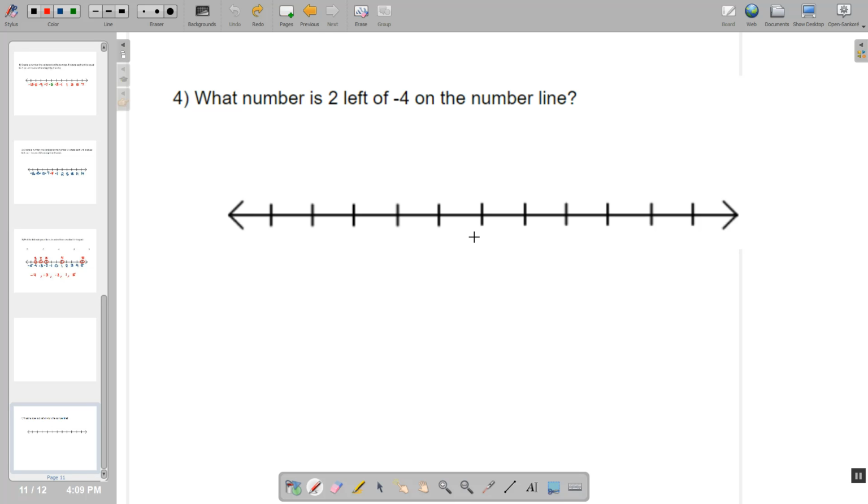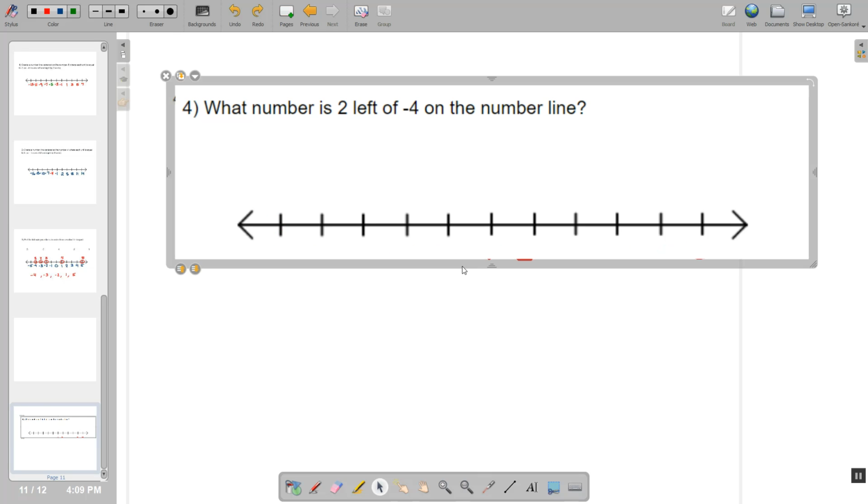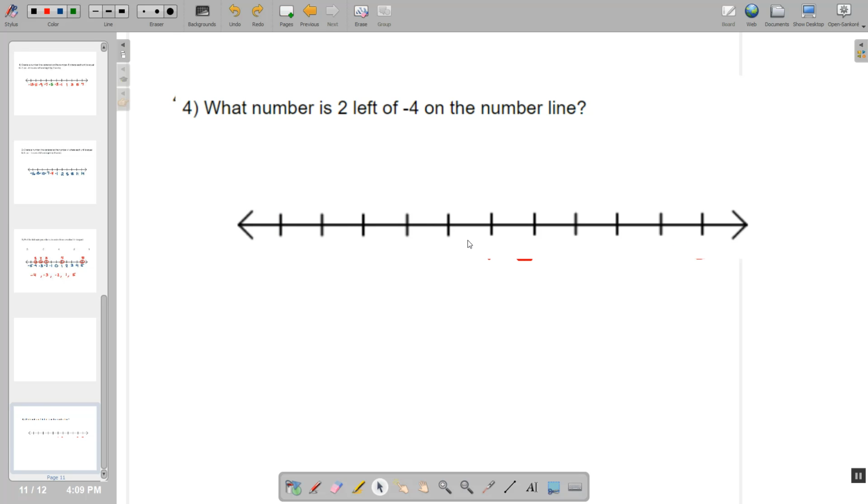I'm going to start with 0, 1, 2, 3, 4, 5, 6, -1, -2, -3, -4. And I made it this way to show you the problem of creating it this way all the time. I want to go left of -4. That's this way. But my number line ends. There's no option here. So I'm going to show you the two ways that we can fix this problem without losing all of our progress.